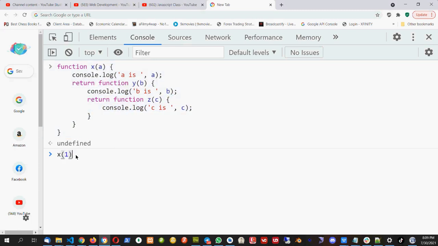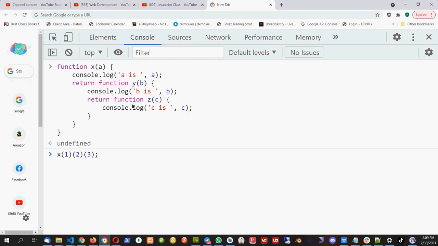Since the return is a function, that means I can execute the return value. So for execution, I will pass 2 here, that is b is 2. And when I pass this b as 2, I am again getting a function. Since I am getting a function, I can execute it again with some new value 3.